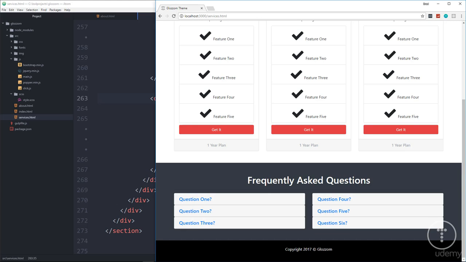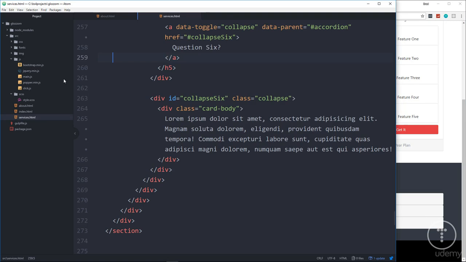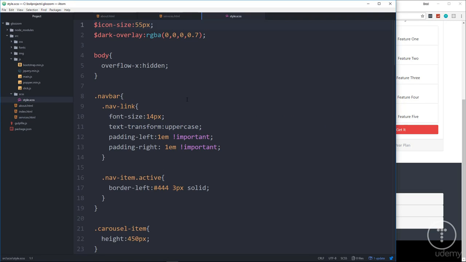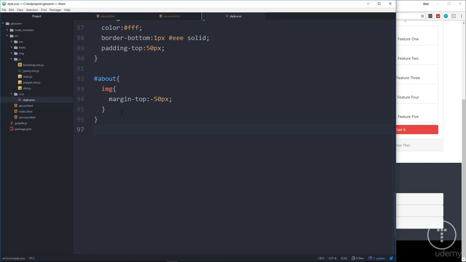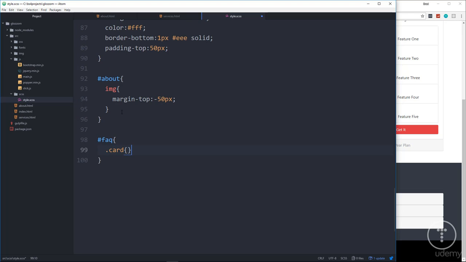So for the coloring, what we'll do is go to our style.scss and go to the bottom here. And let's say ID FAQ. And inside the card, I'm going to say border 444. And then the link inside the card, I'm going to give a color of white.